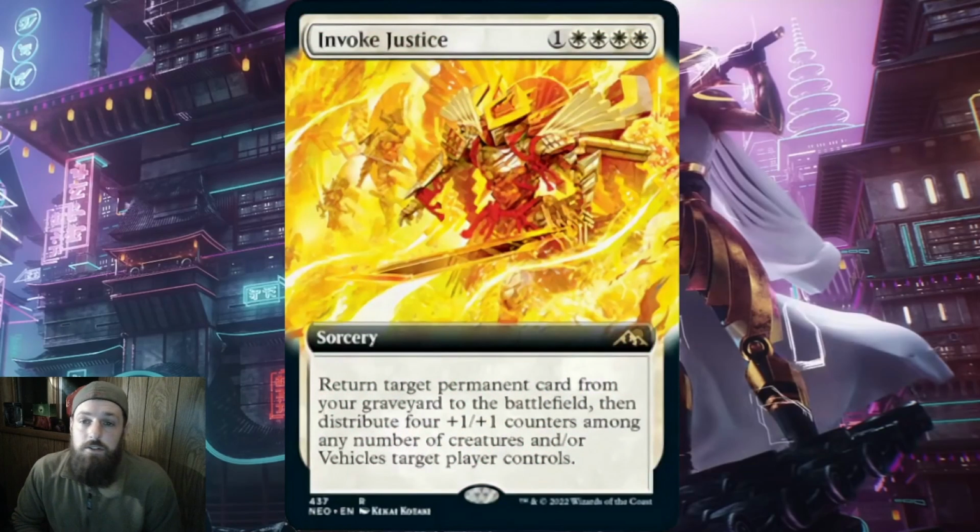Next one is Invoke Justice. Just like we saw earlier, this is 1 and 4 pips of white. It's a sorcery speed. Return target permanent card from your graveyard to the battlefield. Then distribute 4 +1/+1 counters among any number of creatures and/or vehicles target player controls. Wow, this is so good.